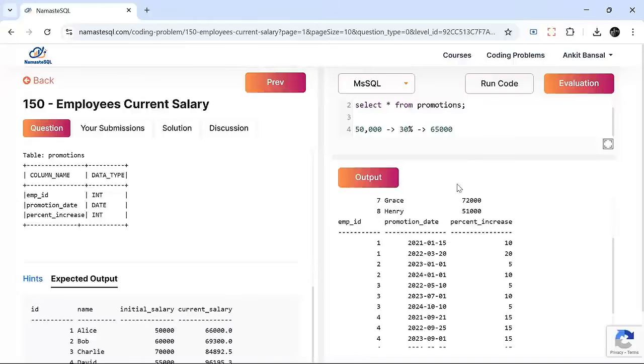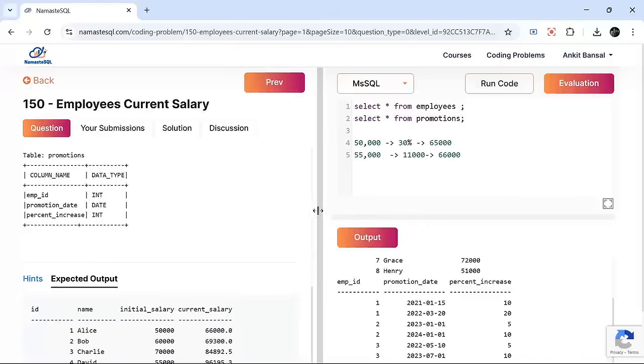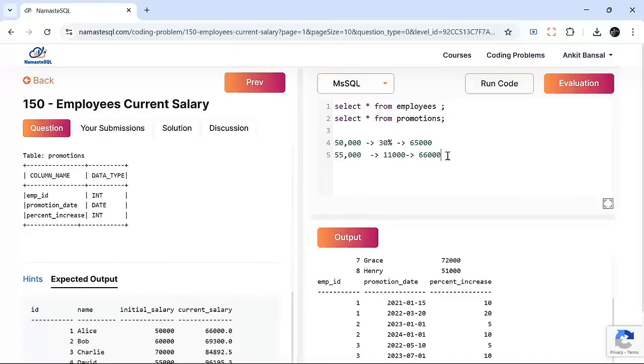But that is wrong. He got 10% increase first, which means after 10%, his salary becomes 55,000. And then on 55,000, he has got 20%. So 20% of 55,000 is 11,000. So it will be total 66,000, right? So this method is wrong, directly adding the percentages and applying to initial salary. We have to increase the salary one by one. First 10% increase, then on top of it increase 20%. I hope the question is clear. This is the complexity, and this question will just open up your mind. It will go deep in your heart, trust me.